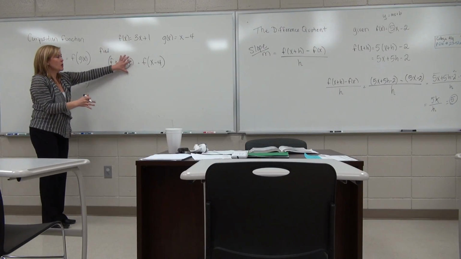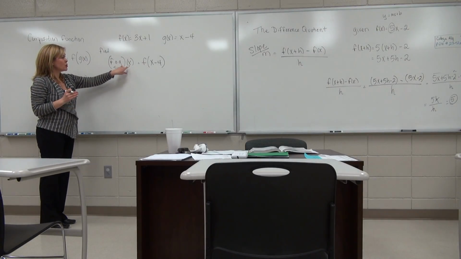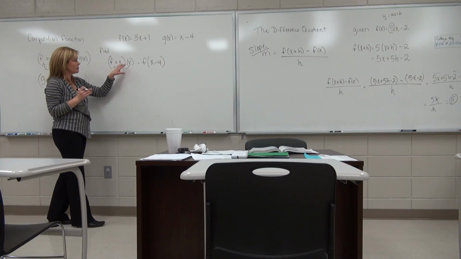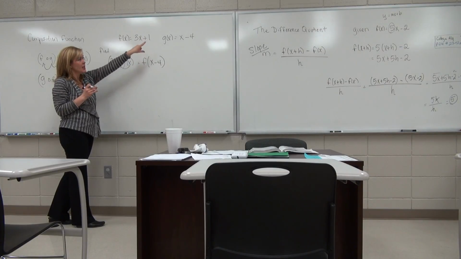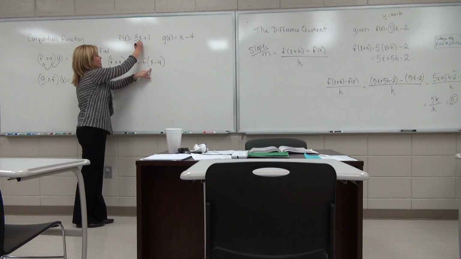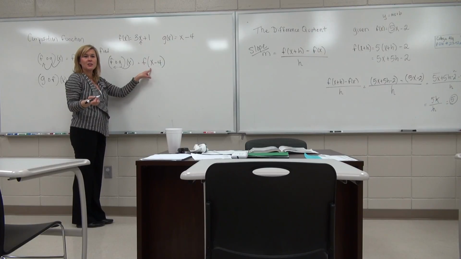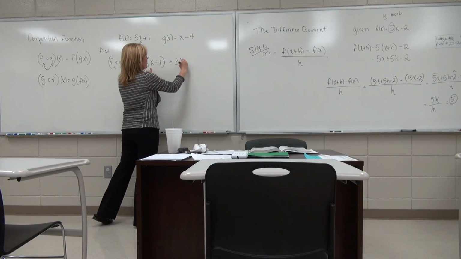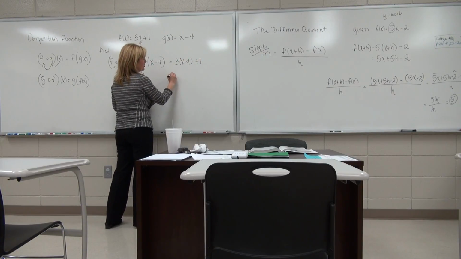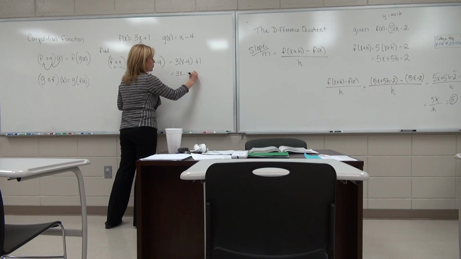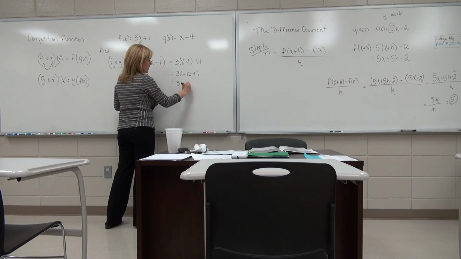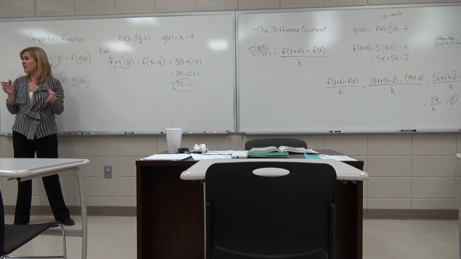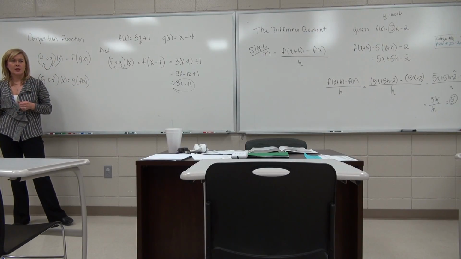So don't even look at this anymore, that's gone. All that means is you put your g of x function inside of the f function. That means you find f, and you put the g of x function inside it, which was x minus 4. So now right here where there's an x, you just put x minus 4 in its spot, and you clean it up. So that means I will have 3 times x minus 4 plus 1, or 3x minus 12 plus 1, which is 3x minus 11. And there's your answer. See, it looks a lot worse than it really is, right?